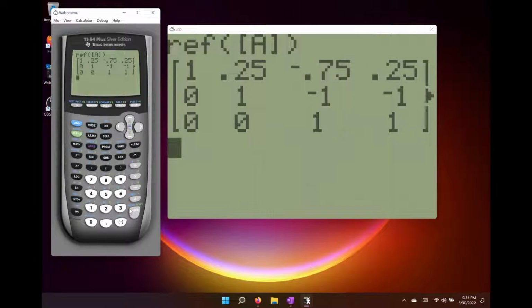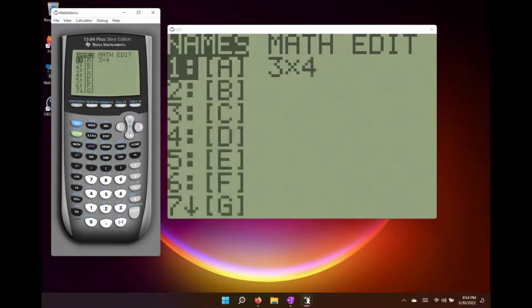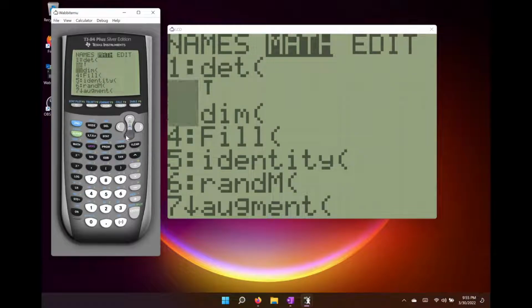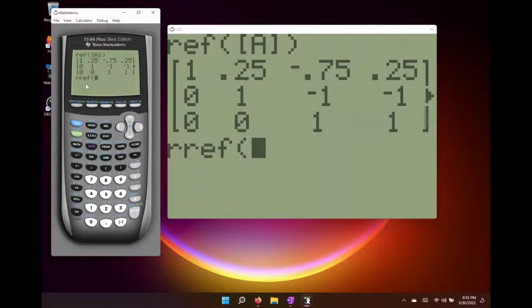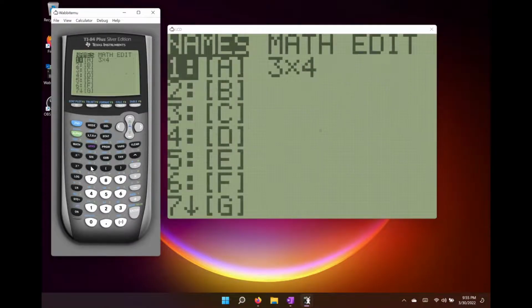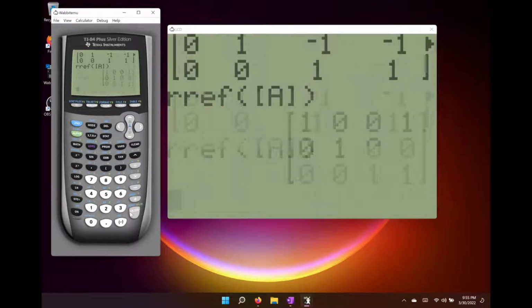That's it. All right. So here's what your TI-84 will give you in terms of row echelon form, and it's 100% correct. You can even take this, backward substitute, and you're going to get the same exact answers that we did previously. To do row reduced echelon form, which, I'm going to be honest with you, is the one you should be doing, you would go back to that matrix menu again, go over to math, scroll all the way down until you get to RREF, which is reduced row echelon form. Select the matrix that you want that to happen to, and just hit enter.